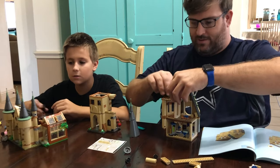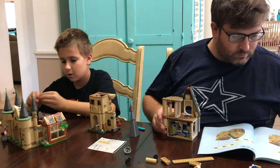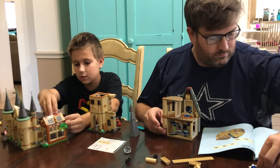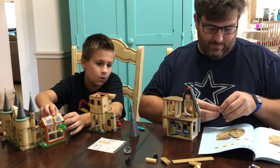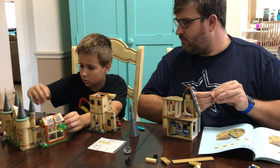Wait, it would be cheating? Probably, yeah. Ron, no, you can't do that. That's cheating. No. It's too late. Let him go. Wait, so who? Now, we don't have a Ron in the set, do we? Do we have a Ron? Yeah, we do have a Ron.